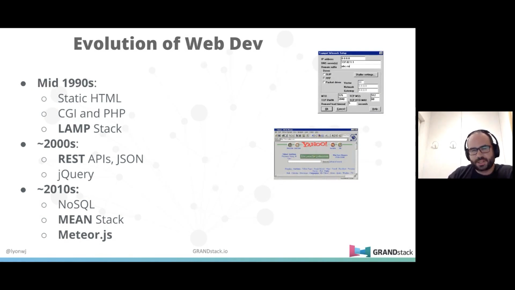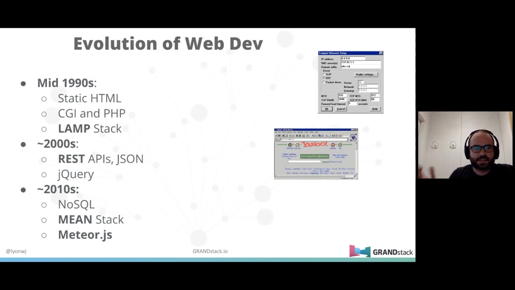For dynamic content, we had this idea of CGI, where basically we said, okay, there's a certain directory, and in those directories we have executable scripts that run on the server that maybe fetch data from a database and give me dynamic content. So I'm able to now embed database queries in this sort of template language along with my static HTML and whatnot.